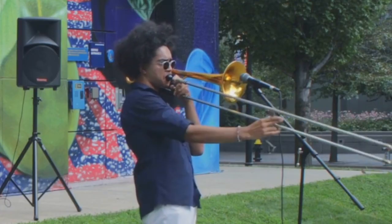For those of you who have been keeping up with what I normally play, you guys probably know that I play mostly on King 3Bs or King trombones, but that has changed. Today we have a Yamaha — basically the first horn I ever played was a Yamaha student model. This is a Yamaha YSL 446G with an F attachment. I've never actually played on a horn with a trigger.